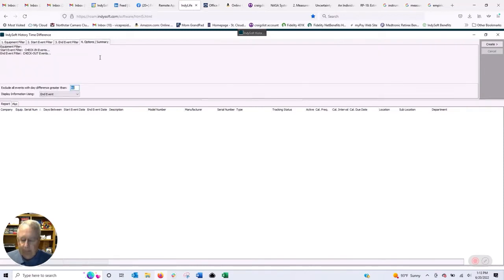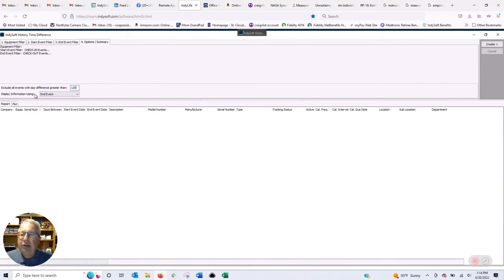Go to the fourth tab. There's two useful items here. One is exclude all events with day difference greater than, and the default is 60. We're going to change it to 120. But the default of 60 is good for most situations. Think of this as a way to filter out the outliers that are causations of errors based on certain looks in the database. You'll get used to it, as you do your particular metric more often, when you learn what is a good number for this. 60 is probably a good way to start. 90 and 120 are some good alternates. I'm going to use 120.